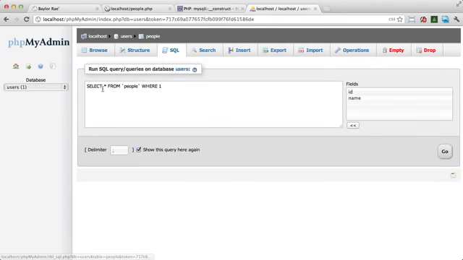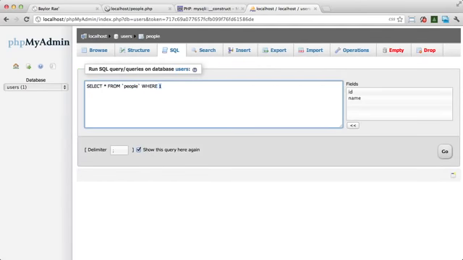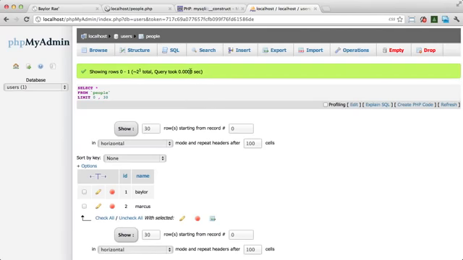One thing that's been noted by a lot of people online, and I'm right there with them, is you don't want to use the asterisk here. It's probably fine if you want to just get a list of field names or columns, but on a regular basis you want to define which fields you want. It's really not that hard. You can see ID, name, and it's a lot easier on the database if you specify those. This one's 0.0004. If we do an asterisk, if it's any different, it's even faster. This is not very difficult though.